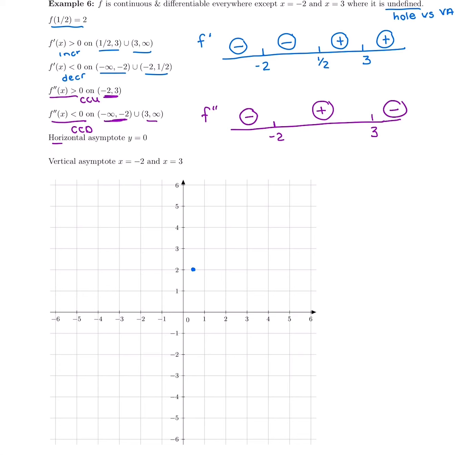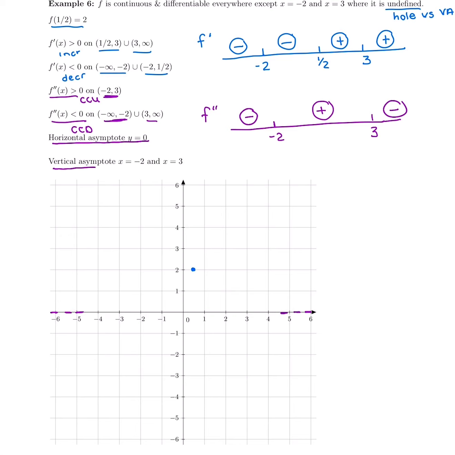Then these last pieces, my horizontal asymptote is at y = 0. That means our limit as x goes to infinity was a horizontal asymptote from test 1. As we go far out to the left and the right, we're going to approach the y value of 0. We're not going to go up to infinity or down to -infinity. We're going to be approaching that x-axis.